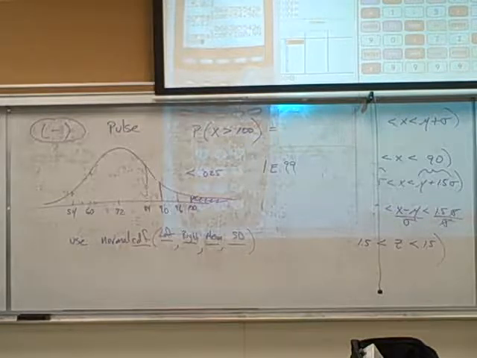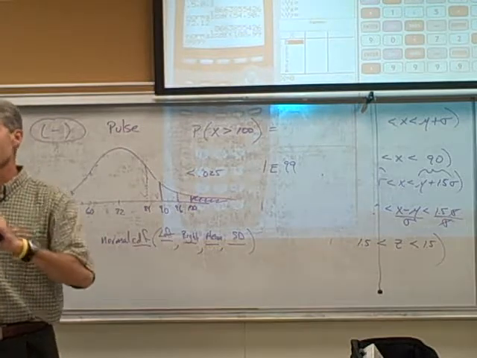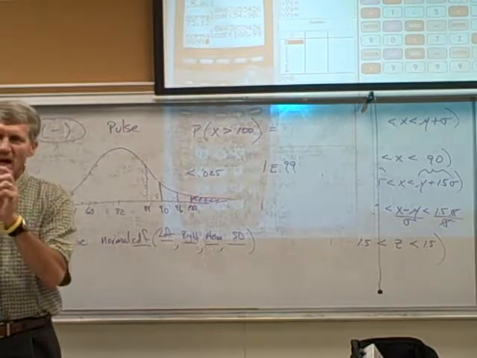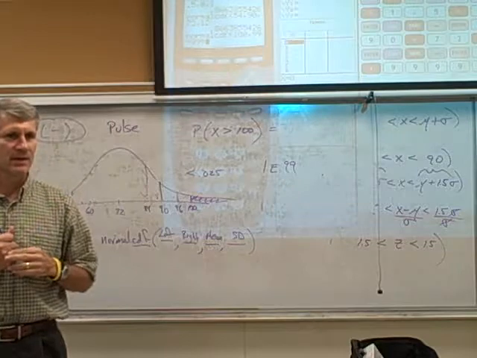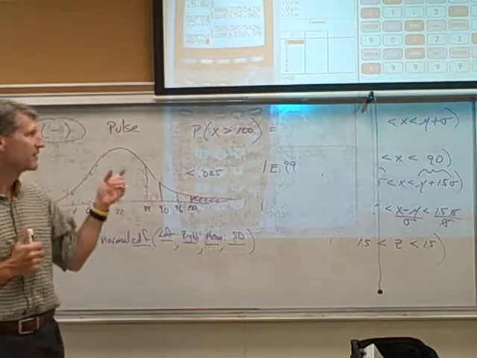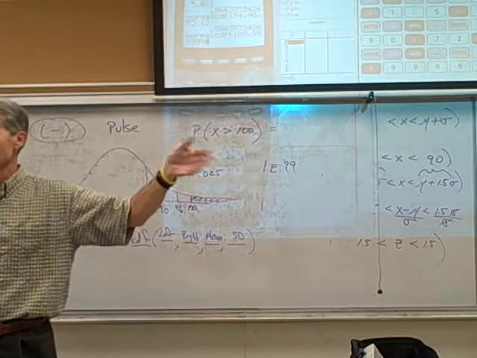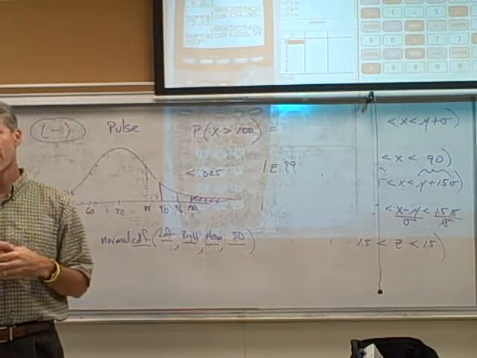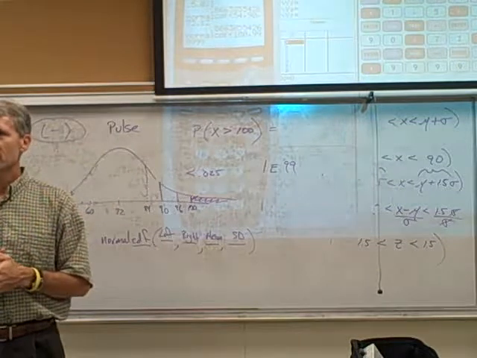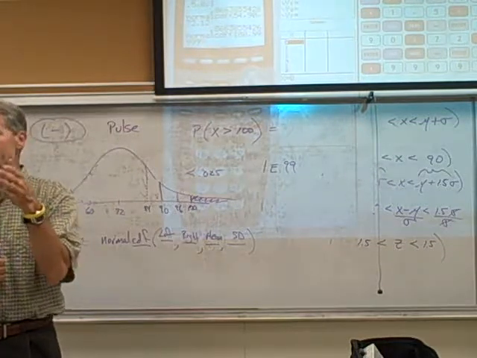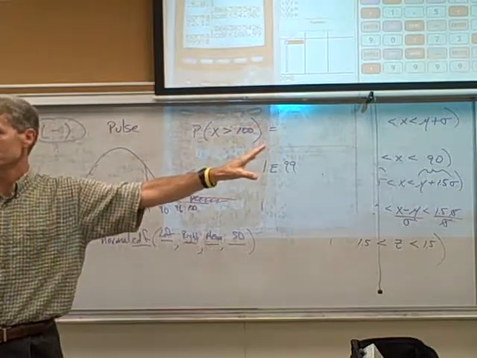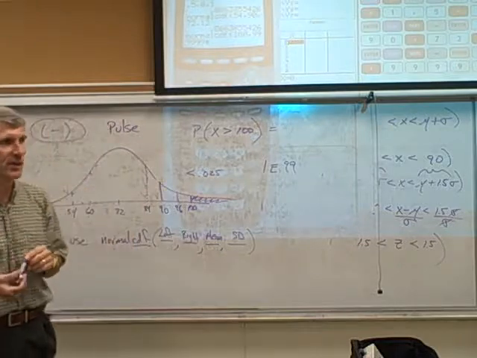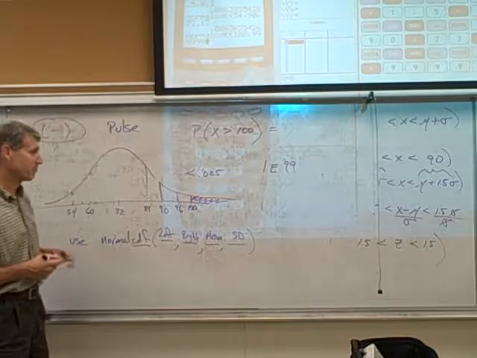Now, the number of 9s that you use, you have to be a little bit careful with. The 1E99 will always work. That number is huge. But the idea is you got to go out a lot of standard deviations. You're just telling the calculator, I'm going way out there. Okay? If I'm doing pulses, then even 3 9s is plenty, because a pulse of 1,000, that's pretty far out there, right? But if I'm doing like home prices, the mean home price might be 150,000, so I need a lot of 9s to be way out there in that distribution. So just use a little bit of common sense on the number of 9s, and generally if you just hit a bunch of them, you'll be fine.